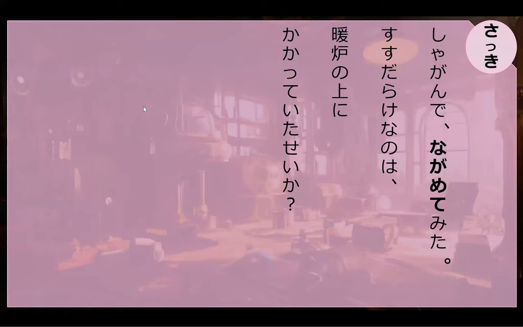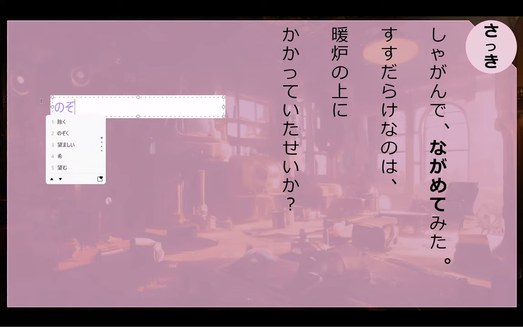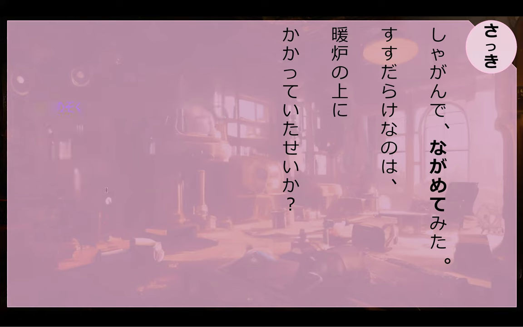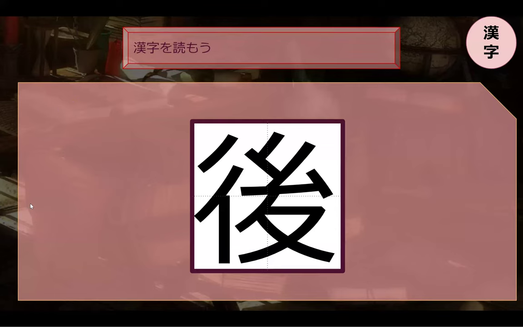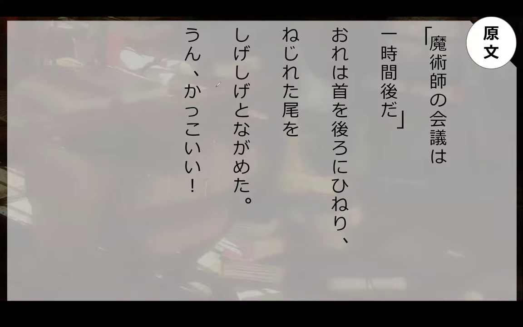That tends to be a hard word for you. Do you know what nozoku means? Nozoku is to peek. Perfect. Peek. Can you read this kanji for me? Peek into, gaze. Always to gaze at something. This is nagameru. In this context, it's still ushiro. But here it's ato, meaning after, it's later in time. So let's go read the example sentence.